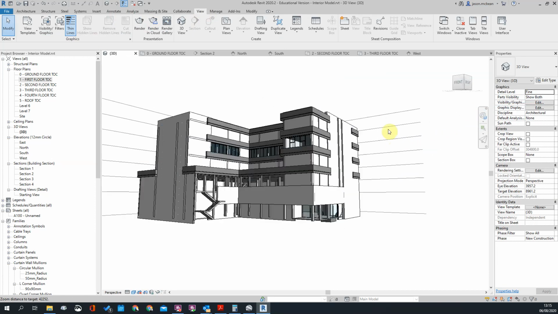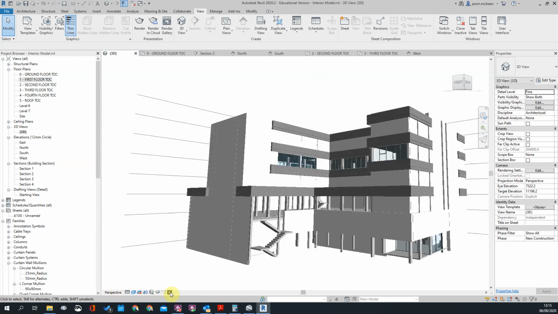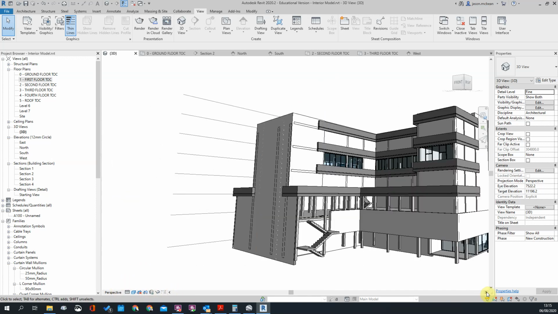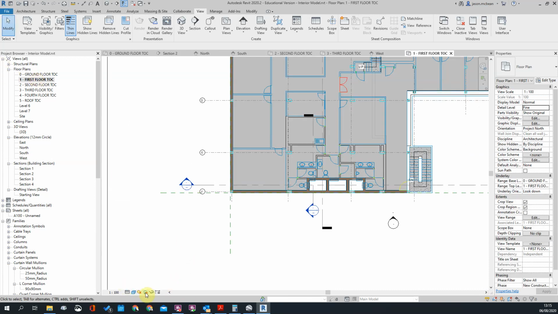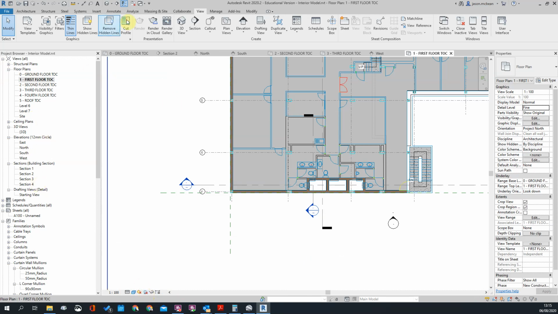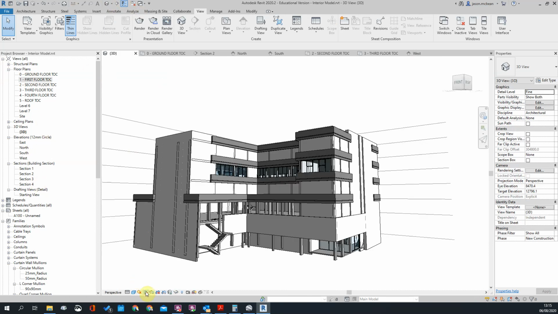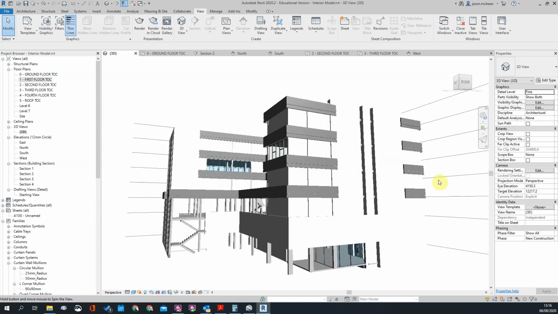So we can start playing with the materials. So this is starting to work quite well. Okay. Let's go to ground floor. View. So this is really starting to take some shape now.